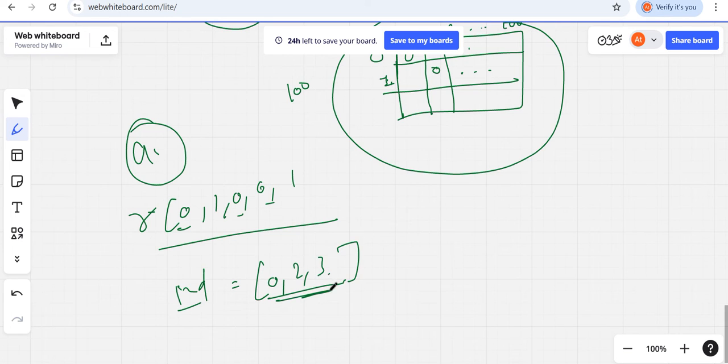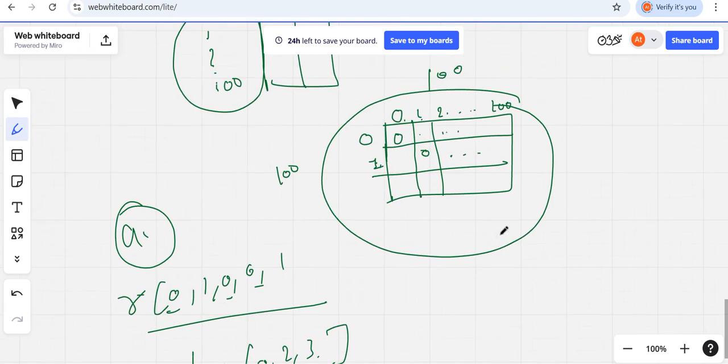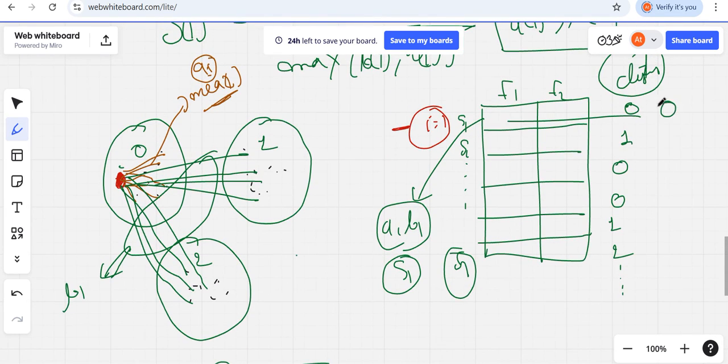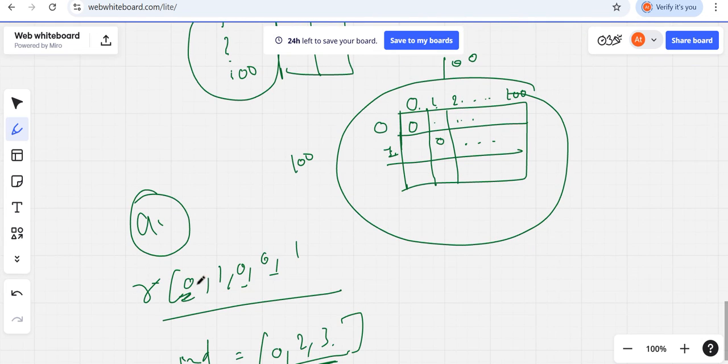Why? Because if you get the same index from the data, that sample is assigned to the 0 cluster, right? You get my point? Because see, if this is my data, the first sample is going to 0. Why 0? Because here it's 0, right?